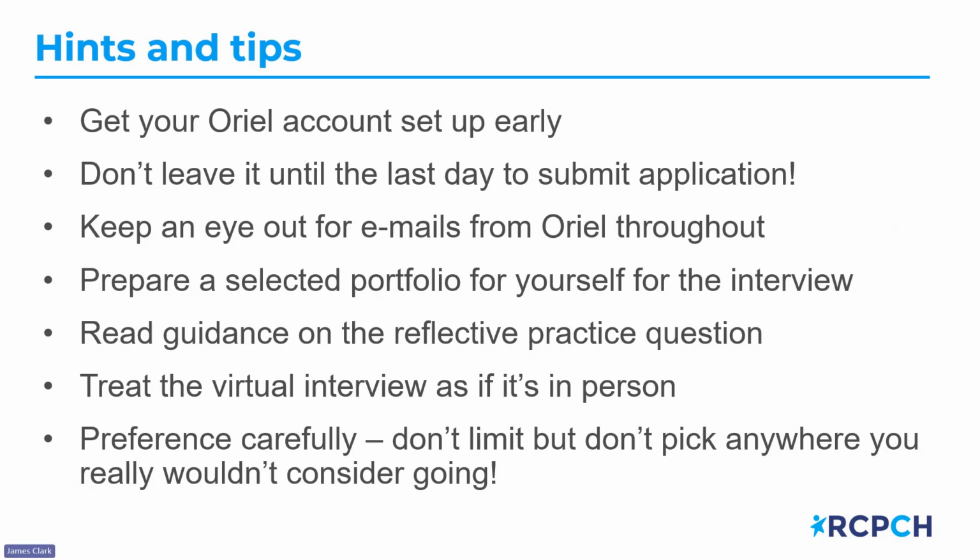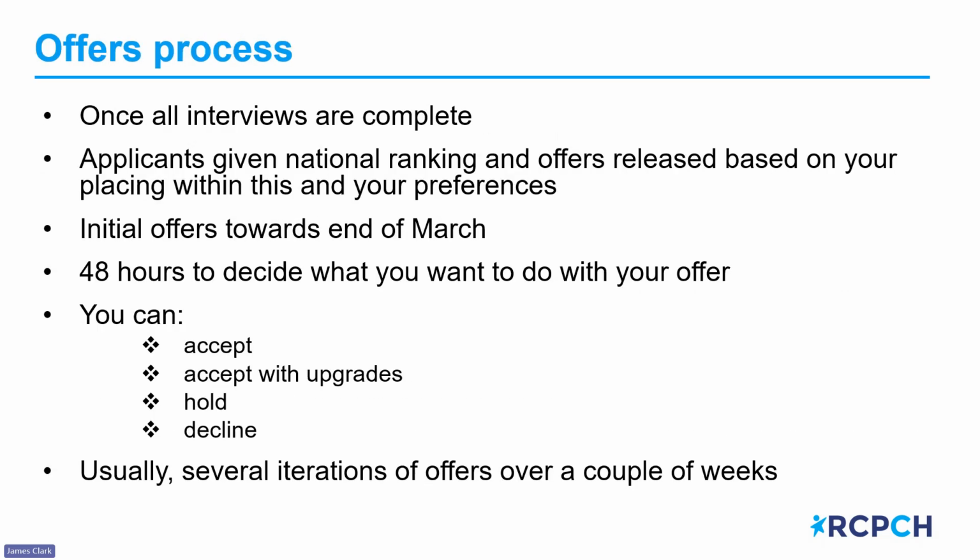Fab, thanks, Blanche. Okay, yeah, just a couple of last bits around process and dates and times from me. So just to go over the offers process. Once all the interviews are complete, as I mentioned earlier, all the scores from all the interviews will get pulled into a national ranking, and then based on where you've listed your preferences, that's the way that the offers will be released. So essentially, the higher up the list of scores and the national ranking you get, the better chance you have of getting your first choice.